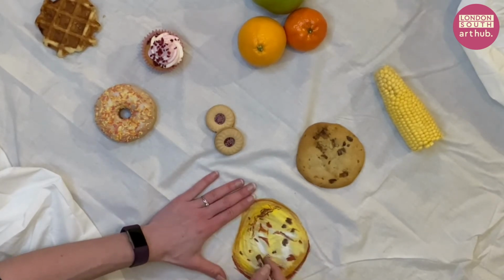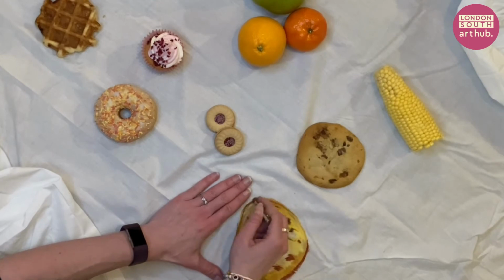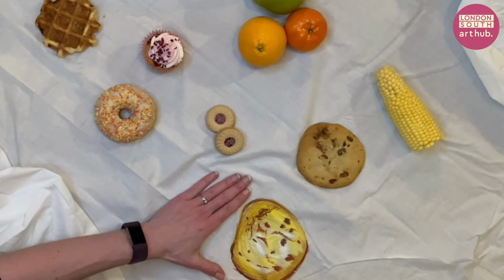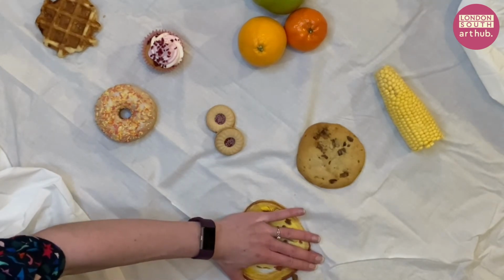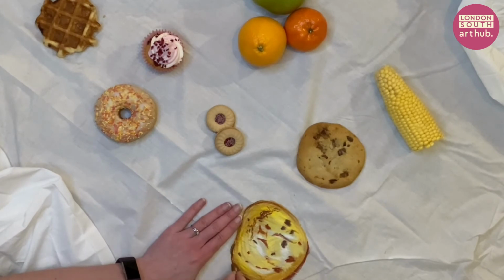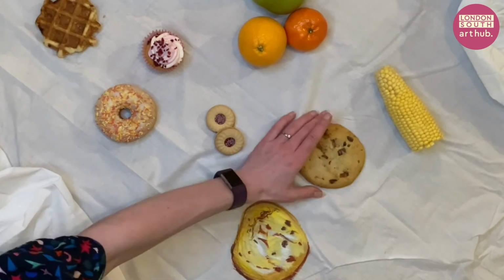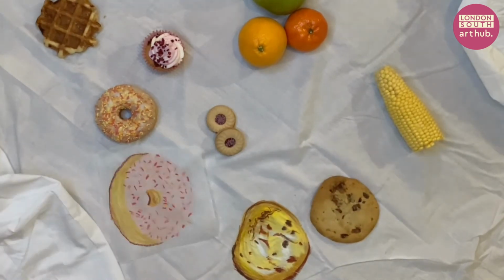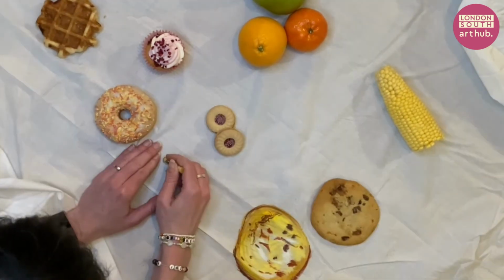What I'm doing here is drawing directly onto the cotton blanket. Do make sure that there's plenty of room between the items for you to sit and draw. Be a lovely thing to do with siblings and parents or carers, all of you working alongside each other together to draw up a feast.